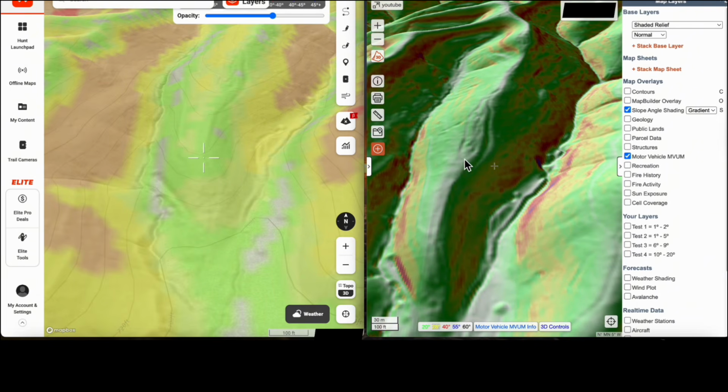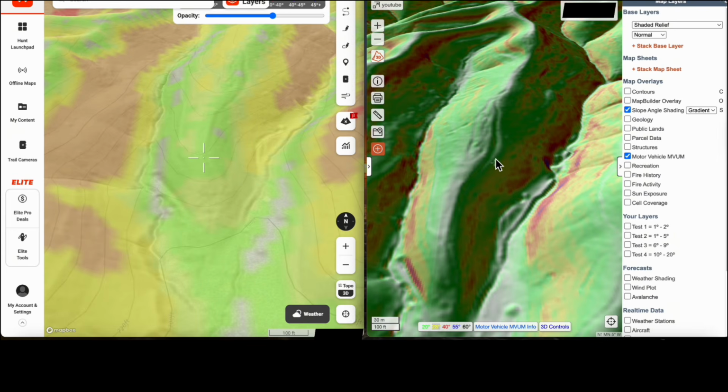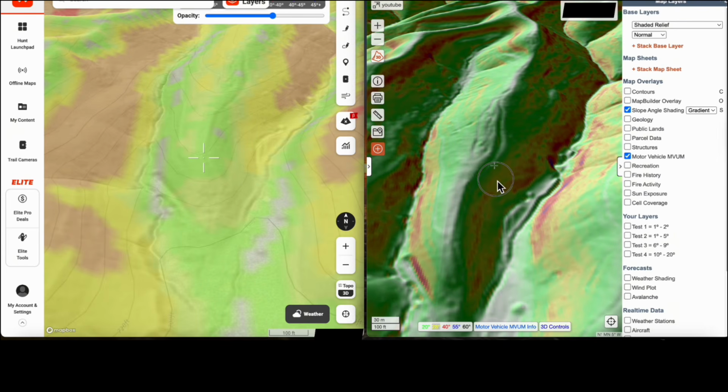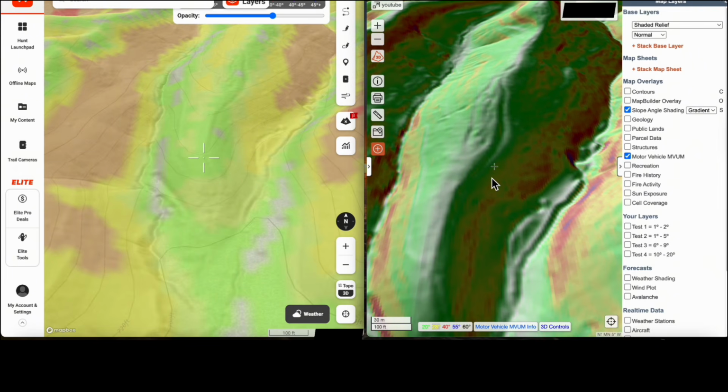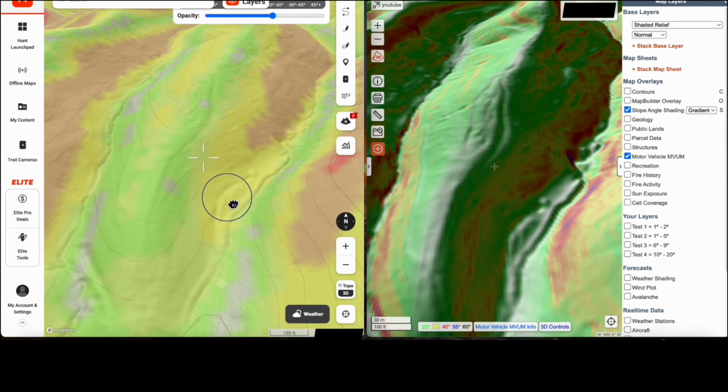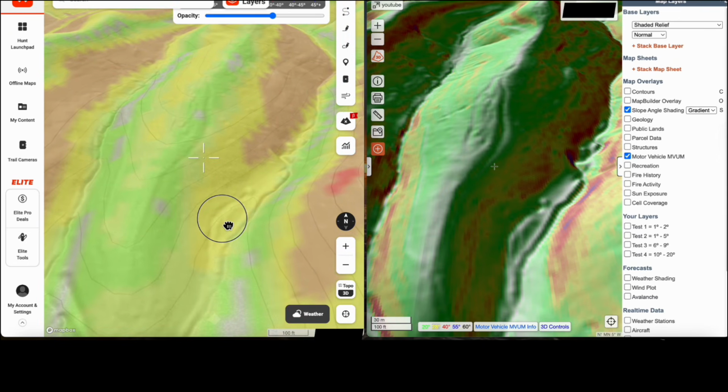So right here, where this may be a logging deck that's grown up and real thick, and where this old LiDAR looks like where the logging trucks were trying to get down a little bit further, they meet in a pinch point. And these are the areas where I find a lot of big rubs. Similarly over here in OnX, when we get to just the base of the logging deck, it's more difficult for me to find exactly where the edge is.